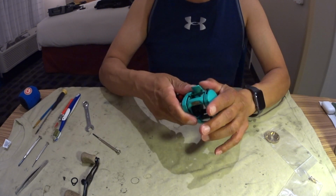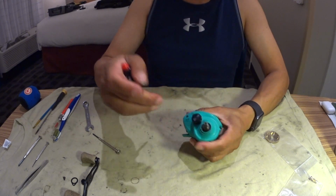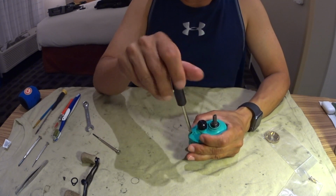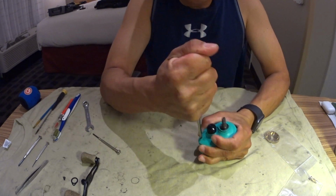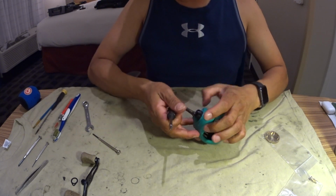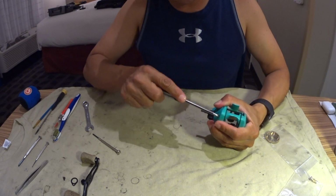There we go. Now those are up. Close this back up just to keep that middle wing from spinning around. My goodness, this thing's a little on the tighter side, tighter than I was thinking.